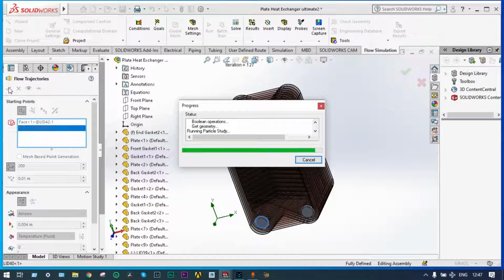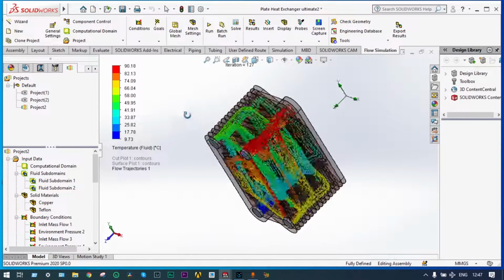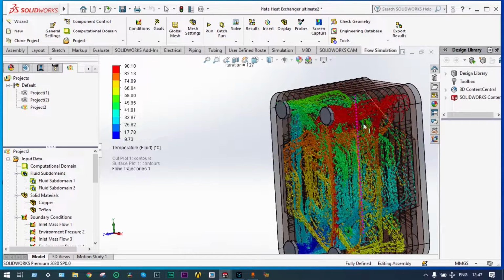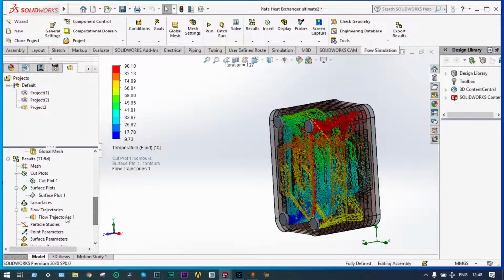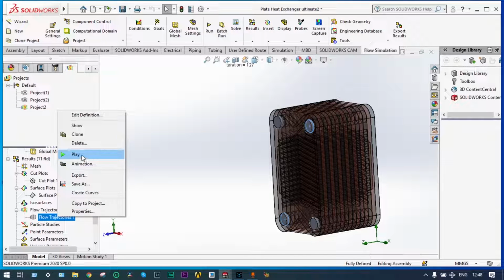Now we can see the flow trajectories, flow of hot water and cold water together. See, this is the flow trajectory, right? If you see from this right side, this region is for hot water. It is going along this path, by the same time it is passing along this surface, and this is cold one, again this is hot water. So alternately hot and cold water regions you can see, right? Better to see this one in the form of an animation. So flow trajectories, clear and hide. Flow trajectories, let's play it.